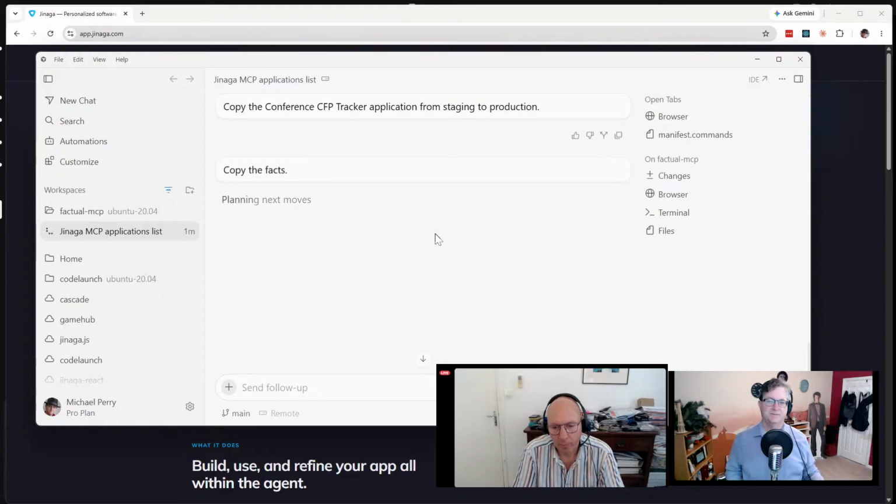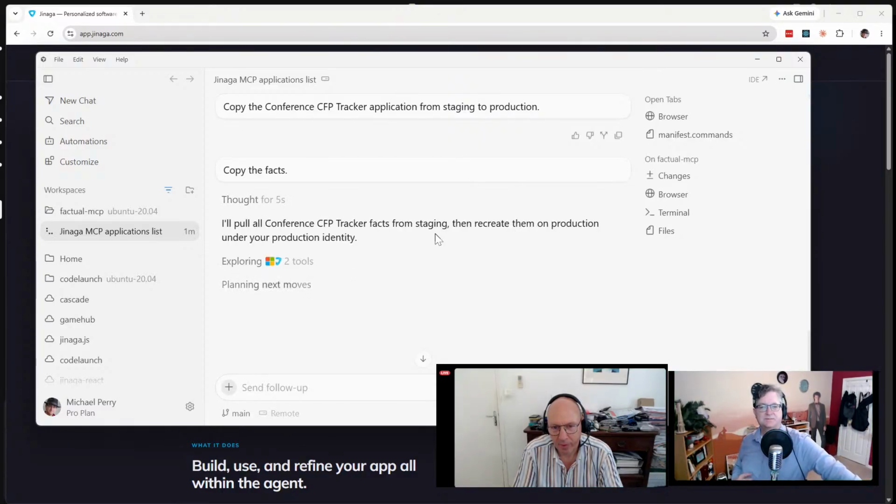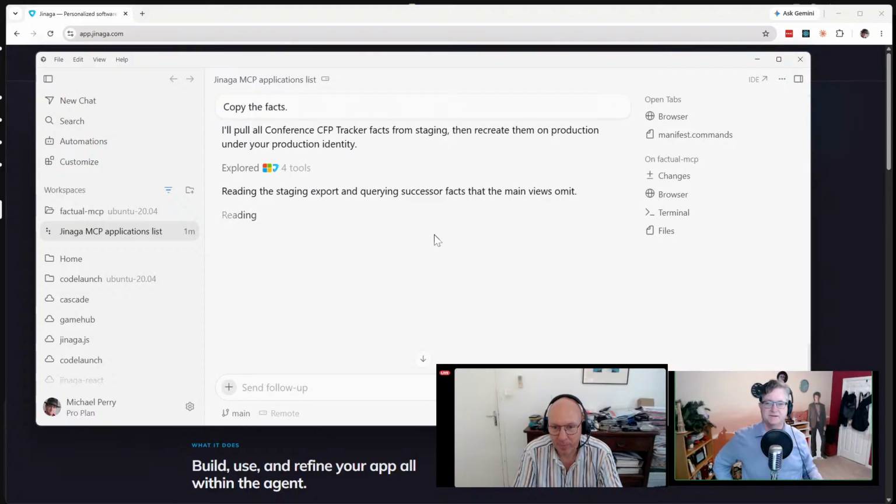That's really the only option that it has, so it should try to call the actions in order to recreate the data. Probably yes, under your production identity. Okay, good. So it's understanding what it needs to do.